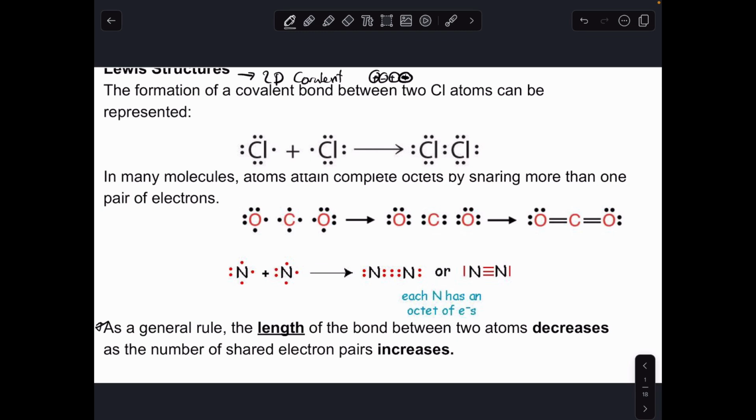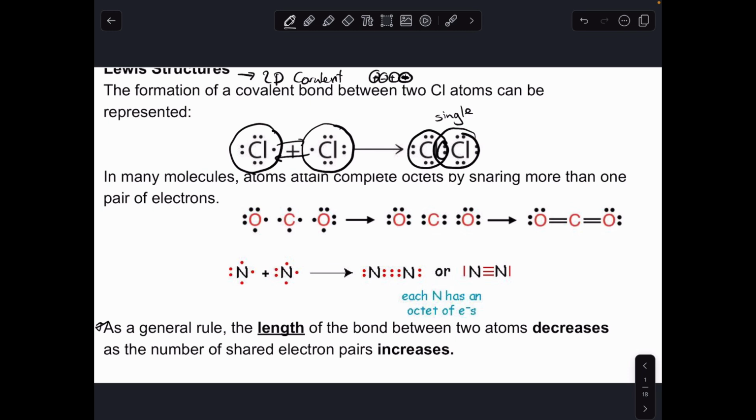So remember, in a covalent bond, the atoms have high electronegativity, so they're not going to give up their electrons, and they are trying to complete their octet. These ones both have 7. So to achieve it, it's I'll share with you, you share with me. It gets shared between the two of them, and so now they both have 8. If they both share 1, it's called a single bond.